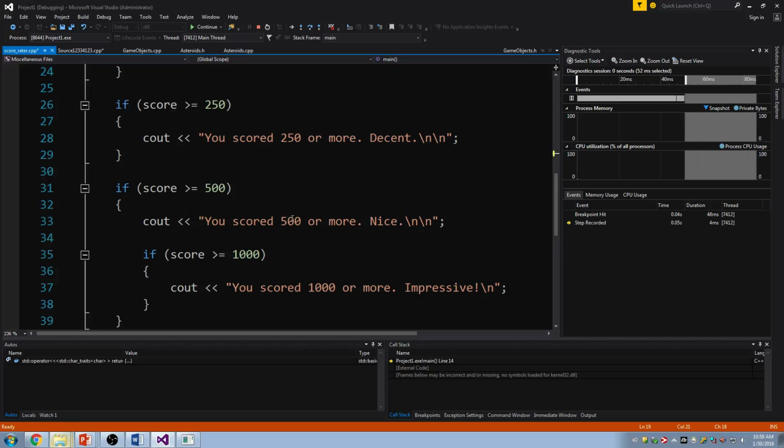Oh yeah, and don't confuse this with this. There's no such thing as that. It's either this or it's this, two equals. So there's a difference here. This is true, right? We know that 1,000 is greater than or equal to 250. What about this? That's false. What about this? Is that true? Yes, that's true. What about this? No, that's false, because 1,000 is not greater than 1,000. Think back to grade school, bigger numbers, hopefully. You have to pass everything that that operator compares.